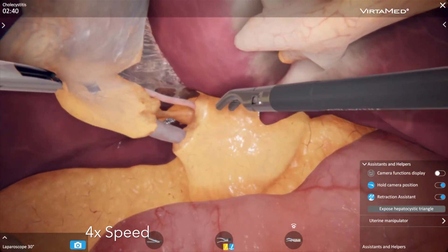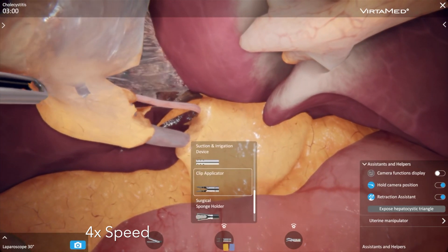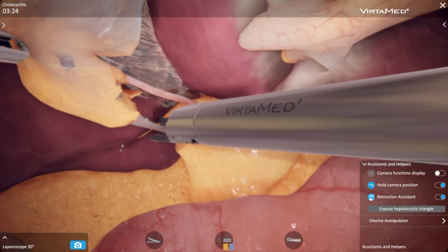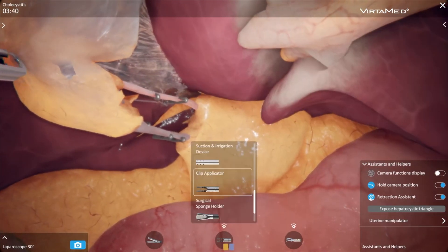At the end of your module you will receive some feedback on your ergonomics of motion, on how much pressure and tearing of the tissues there was — all these kinds of things. And on the left upper side of the screen you will see the time of your procedure.